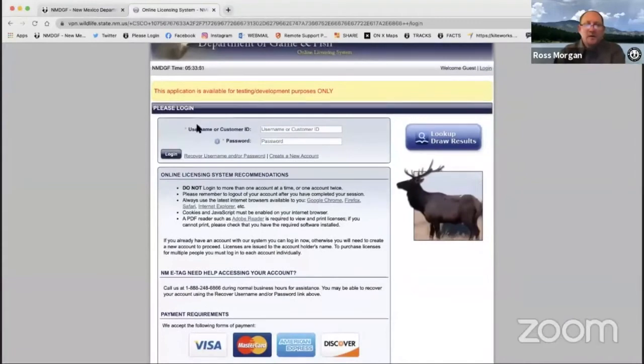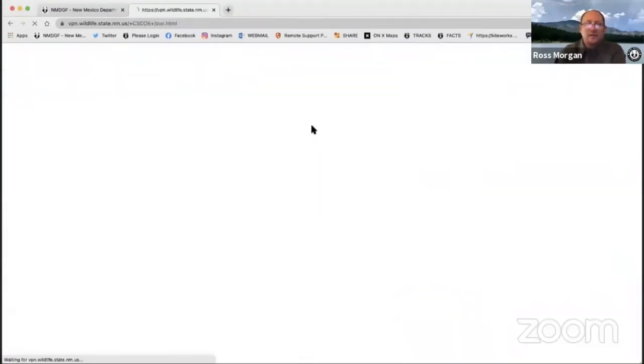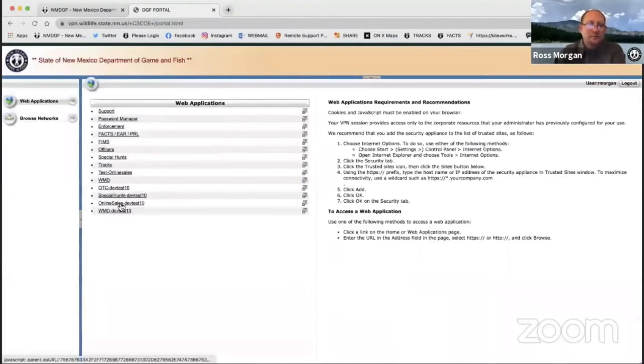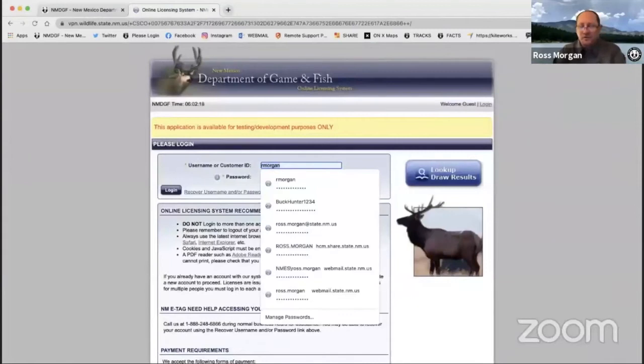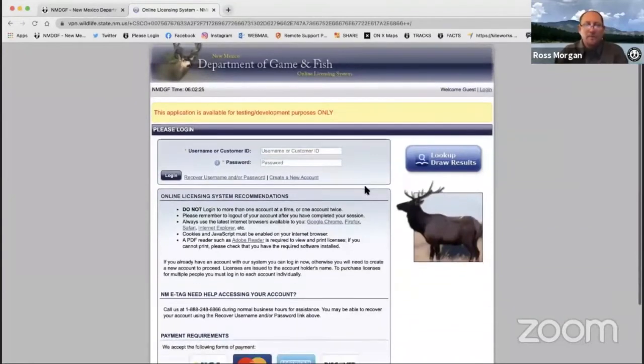So when you get here, you're going to see a username or customer ID, and that customer ID is going to be your CIN. And what that is, your customer identification number. And you'll get that once you apply. It'll give you that number, or once you create that account, it'll give you that number.